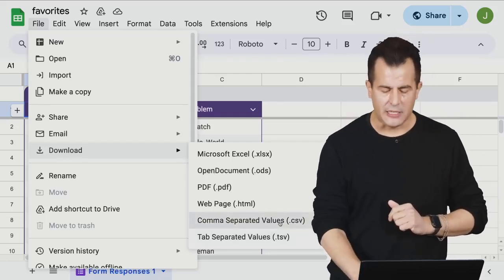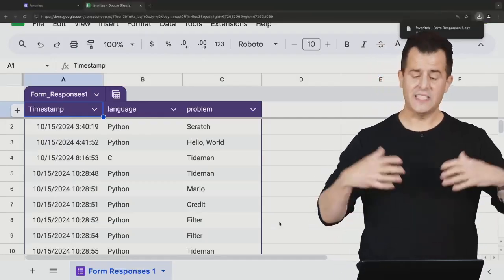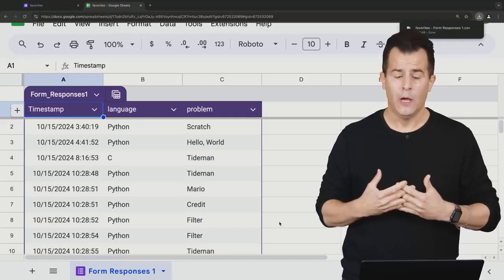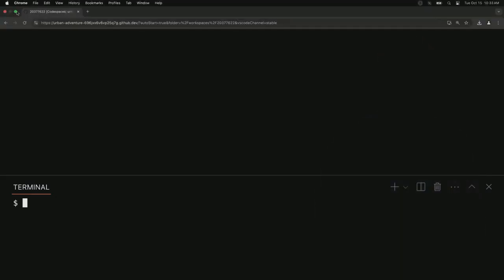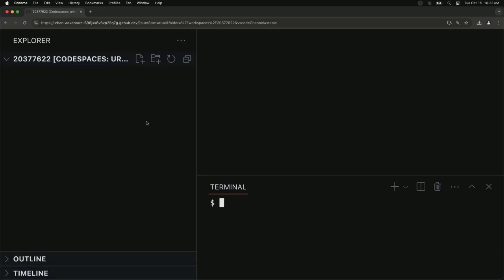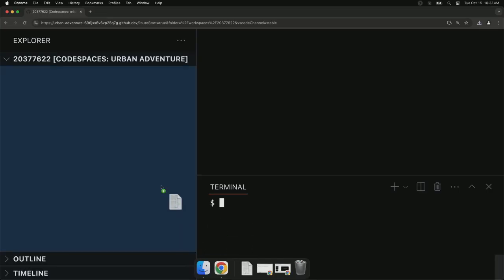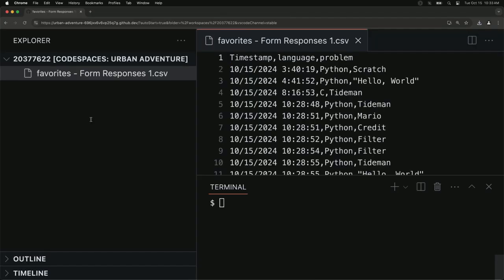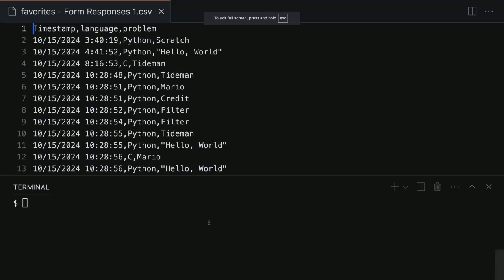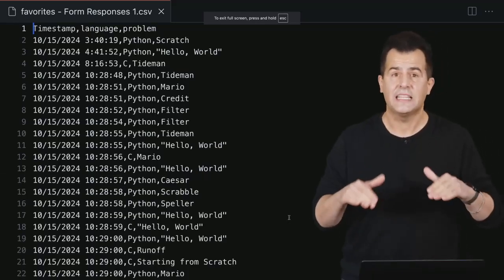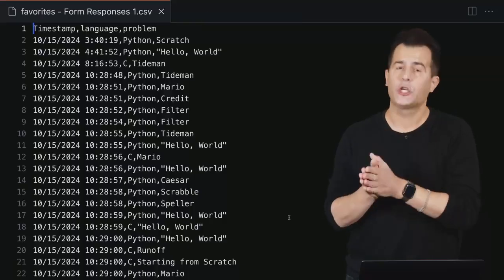So I'm going to go ahead and click on comma-separated values. That's going to drop a file into my Downloads folder on my computer. I'm going to go over to VS Code now, minimize my window for just a moment, and then open up my File Explorer, which initially has nothing in it for today. I'm going to go into my macOS Downloads folder and simply drag this file over to the Explorer to essentially upload the file to my account. I'm going to go ahead now and hide my Explorer, maximize my window again, and hide my terminal window, and you'll see exactly that same data here, but clearly in textual format.